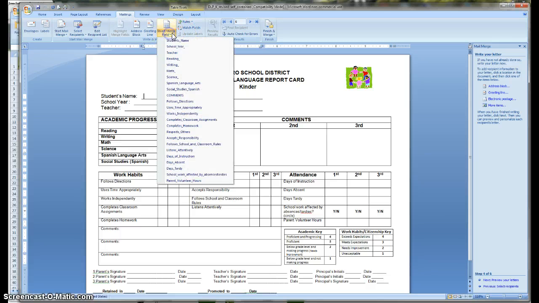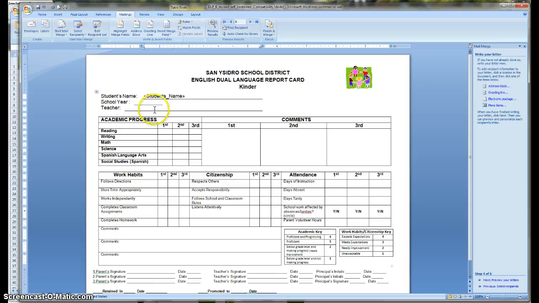I'm going to start with my first one, student name. One thing to remember is that your cursor needs to be where you want the cell to populate. As you can see, I have student name now here. This is telling your Excel document to put that student's name there, and all their information from that Excel column.